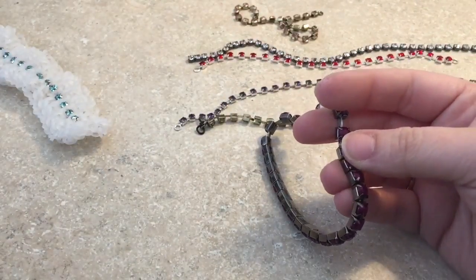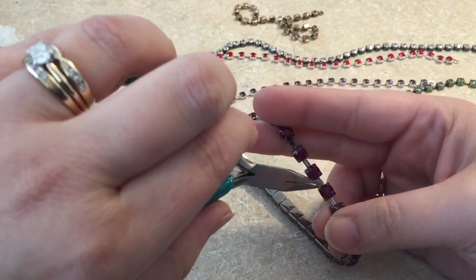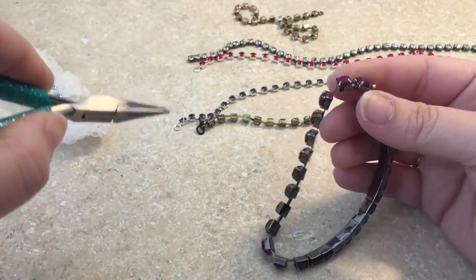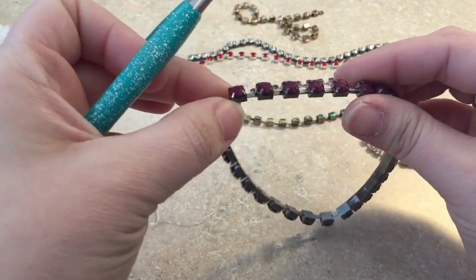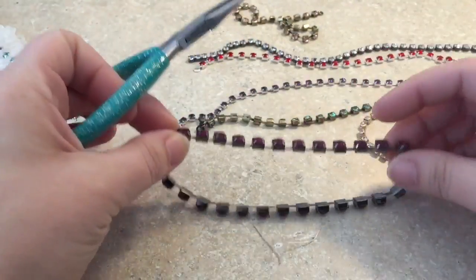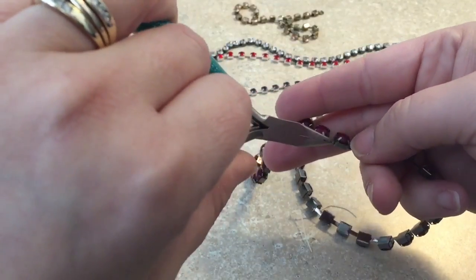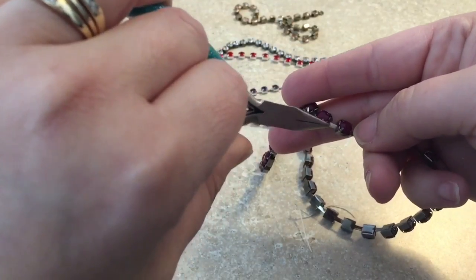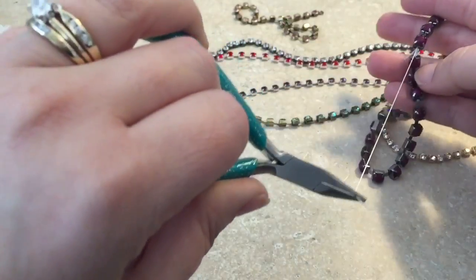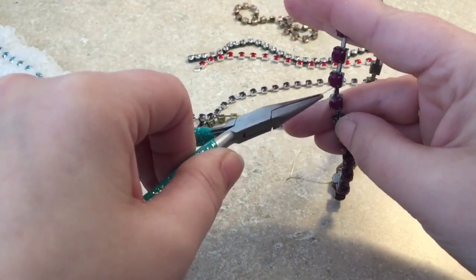Here, let me grab my snips. Okay, these are just bead holders, I call them. So you can just pull that rubber band out. And the further along you get, you can pull this chain apart. And now there isn't any tension on it, because we just cut that rubber band, and you just simply grab it from one end and pull, just to get it out of there.